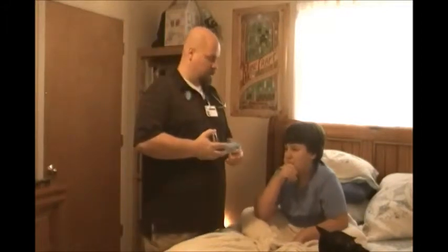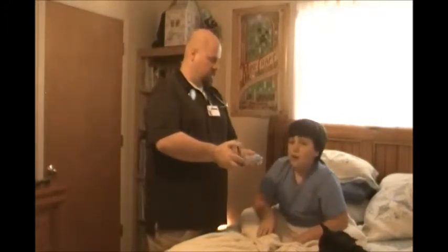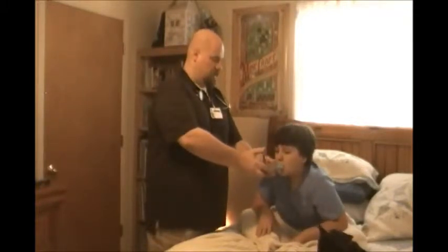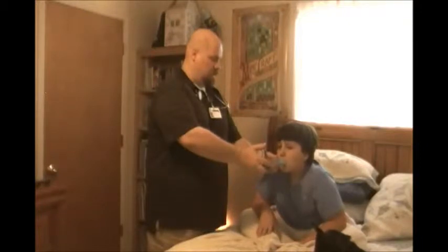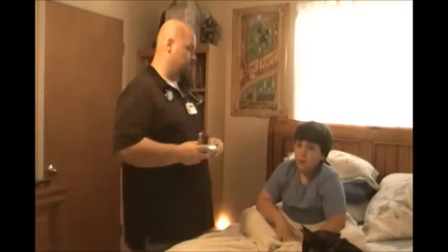Now you need one more puff of this medication, okay? So we're going to do it one more time. That was really good, let's do it again. Ready? Breathe out. Breathe in slowly, deeply. Okay, hold. Hold your breath. Release slowly through your mouth. If you release slowly, it helps to contain the medication in your lungs — you just don't blow it all back out again.